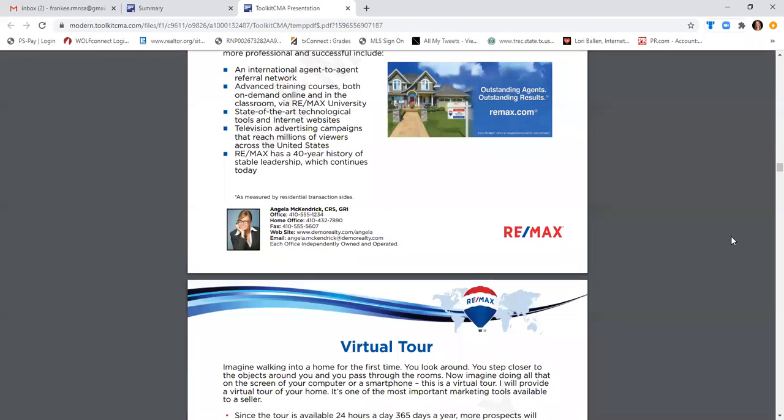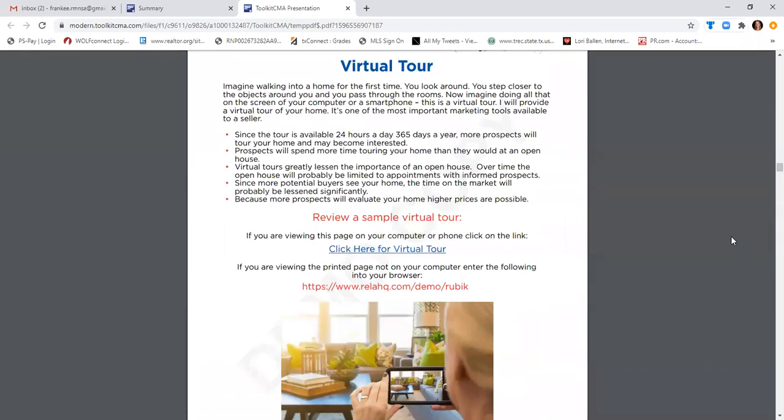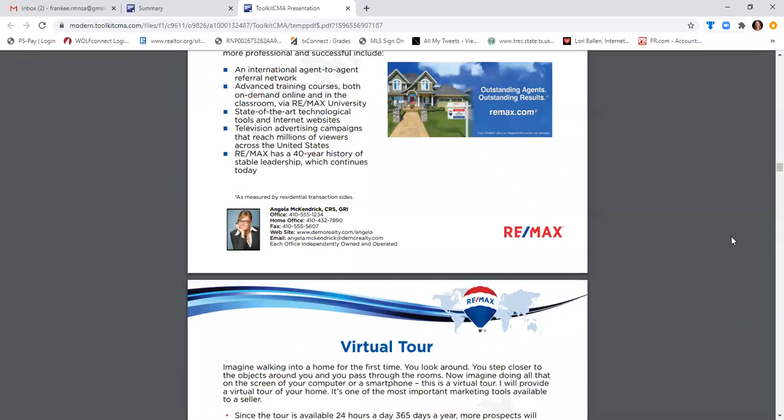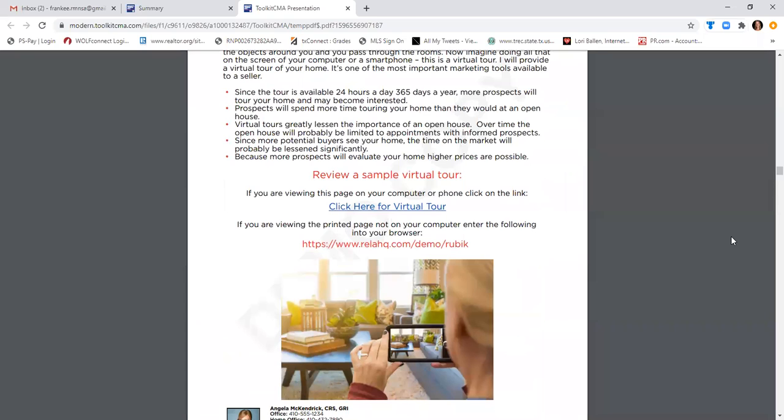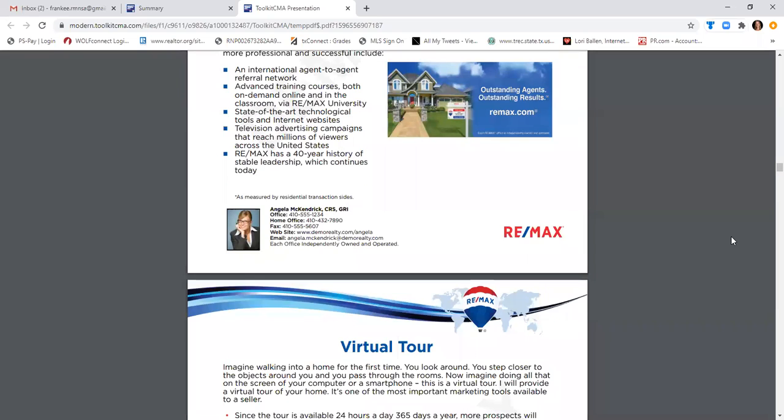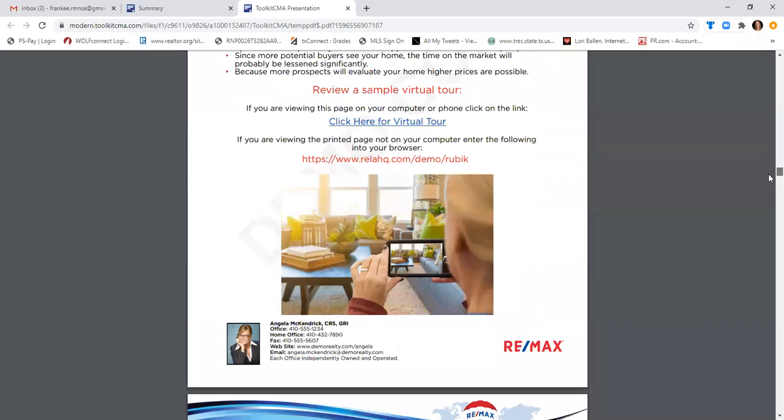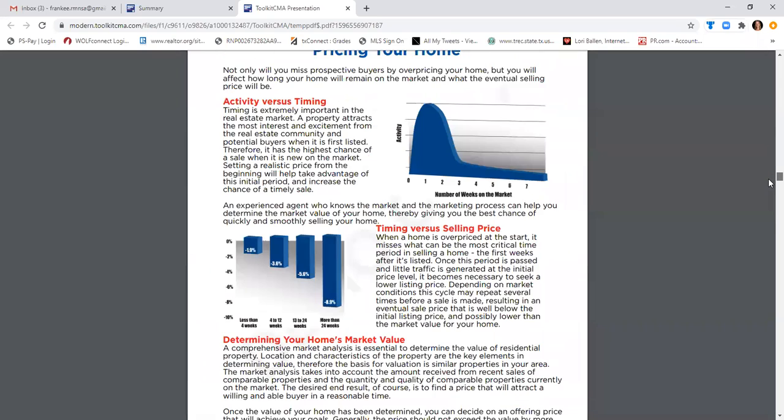The history of Remax, maybe you want to include that if it's fun, but maybe you don't because you don't have to go over it. You can include some of these and not necessarily go over them too. This is a news sheet they put in. It's virtual tour, just explaining that you can do virtual tours.